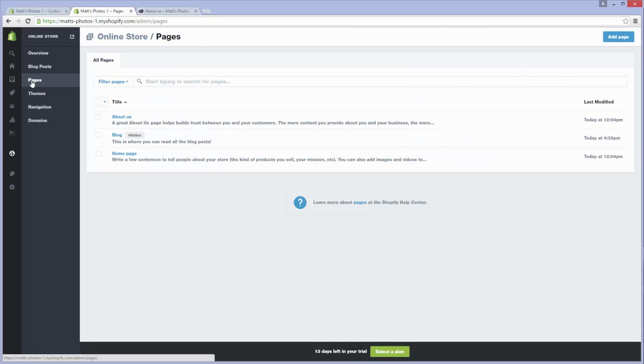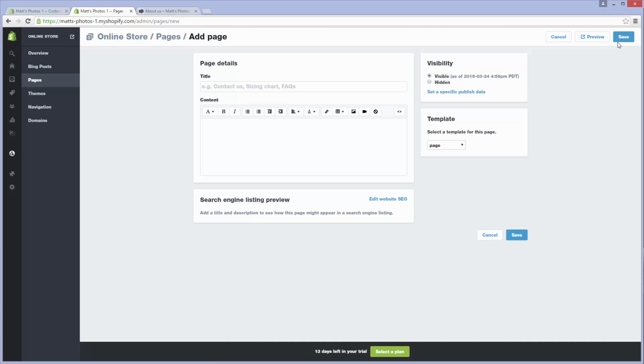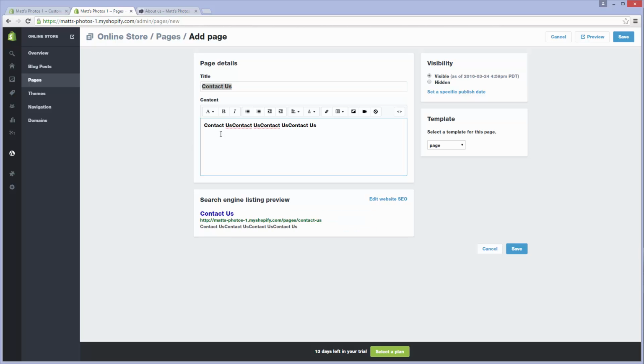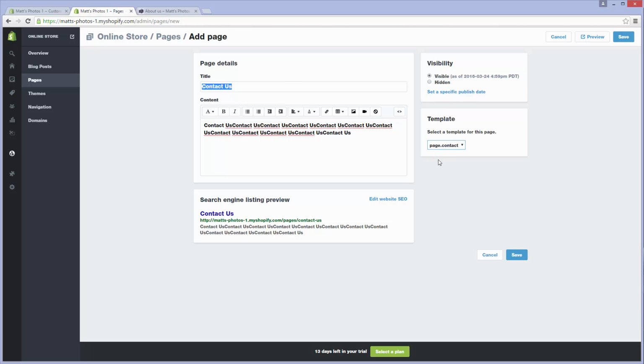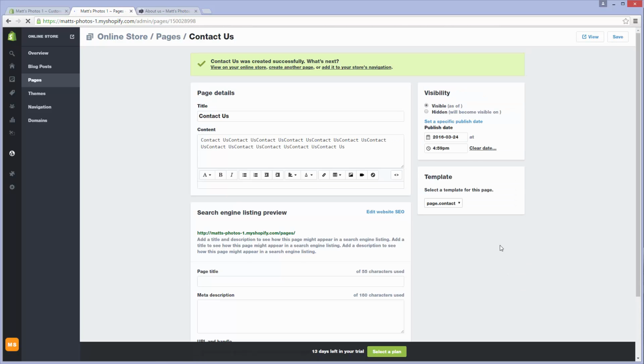One other page that I think they give you the option of making is a Contact Us page, and I think they have sort of a little built-in template for it, so let's give that a shot. We're going to call it Contact Us, and like most sites, this is just going to give people a really easy way to reach out and get in touch with you. So again, just placeholder text here to save us some time. And over here on the right, we have the templates, and they have the contact page template. So I'm going to go ahead and use that and save it, and we'll see what this looks like.